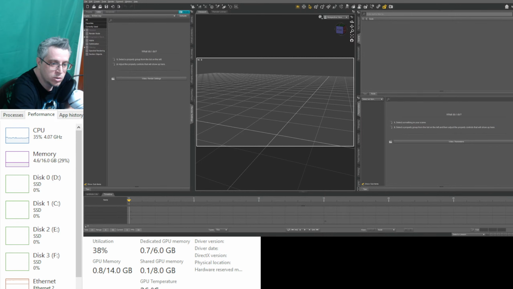So first thing I'm going to do, I just restarted DAZ Studio, and the reason why is that this dedicated GPU memory down below here starts getting higher if you don't restart DAZ Studio every once in a while, even when you're not really doing anything. So sometimes you just got to clear the memory out a little bit.